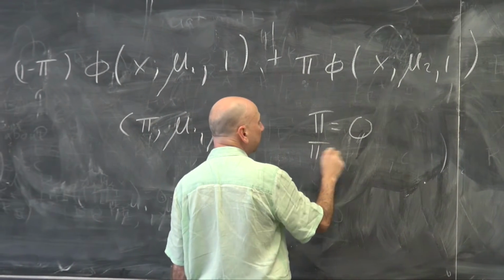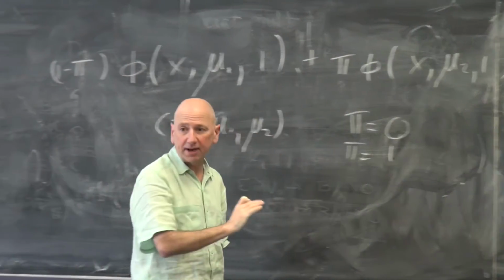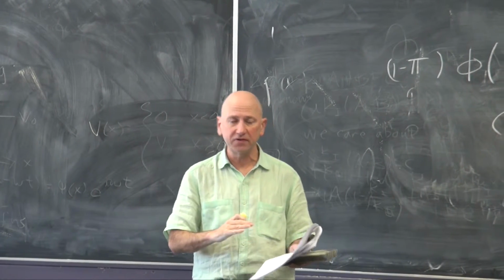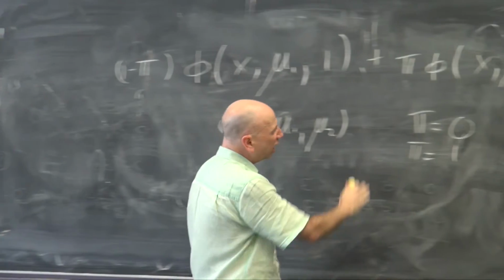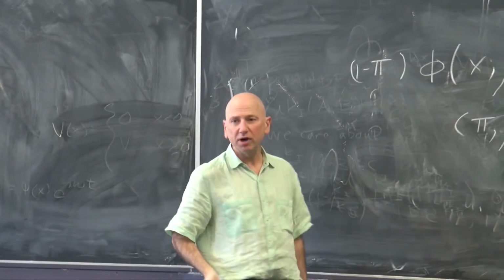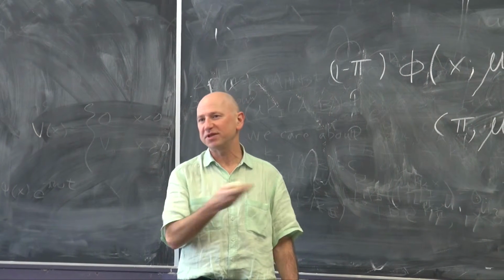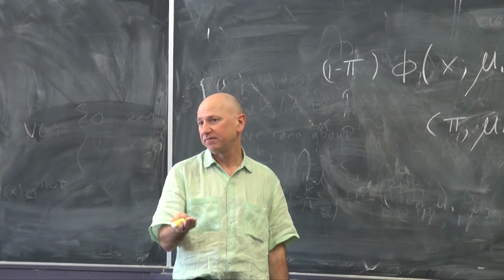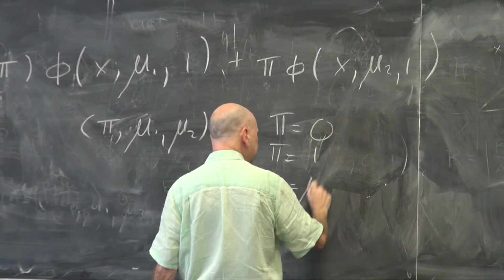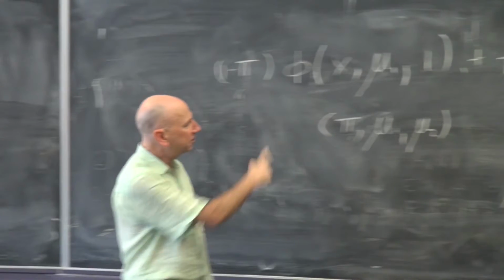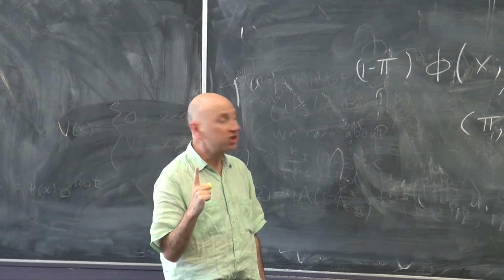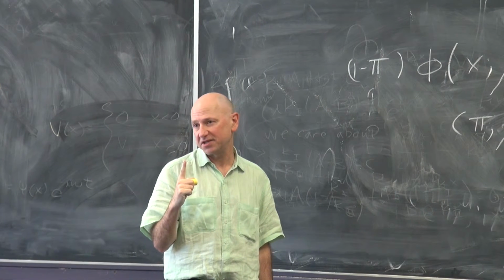Similarly, when pi is equal to 1, I get a single normal again. Imagine we were testing whether there was one normal or two. We're back in the null hypothesis. But it kind of refers to the same density. It's just a single normal. And again, mu1 would take any value. You could change mu1 as much as you want. It doesn't change the density. And there's another case, the diagonal. What if mu1 is equal to mu2? Then this mixture again reduces to a single density. And you can change pi as much as you want. It doesn't change the density.